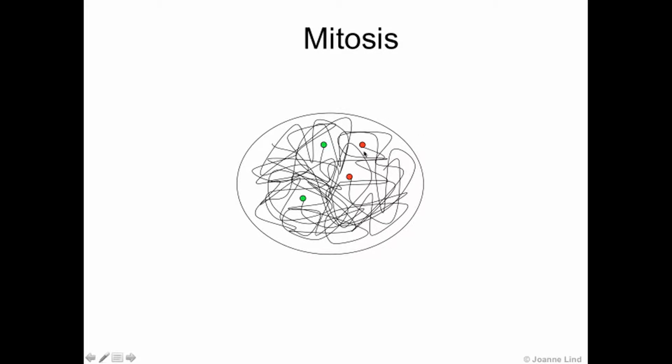So let's have a look at how a cell divides into 2 daughter cells. Mitosis is a process which makes identical cells. So initially we have a prophase. Prophase is where the chromosomes condense. Initially they start looking like a big mass of spaghetti. You can't define the individual chromosomes. But during prophase they all condense so they're in neat structures to be able to be separated into the new daughter cells.